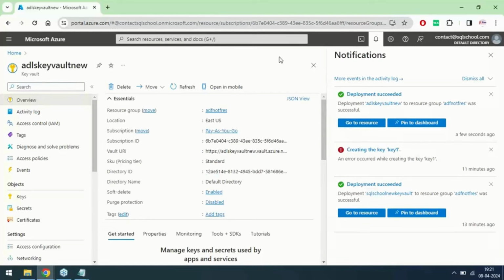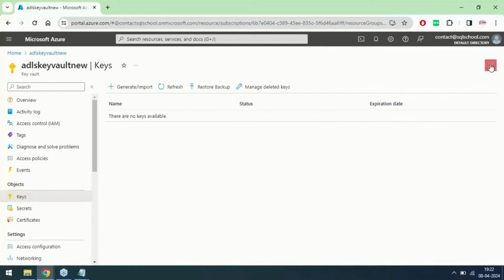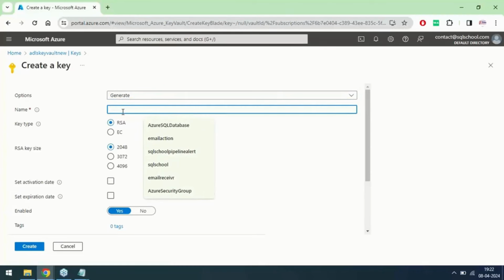Now tell me. Do you remember there are two more optimizations we need to learn? I was telling you. Optimization techniques. What are the optimization techniques we learned in the previous class? You remember, please? In the meantime, I'm creating the key. What are the optimization techniques we learned in the previous class, please? You remember?